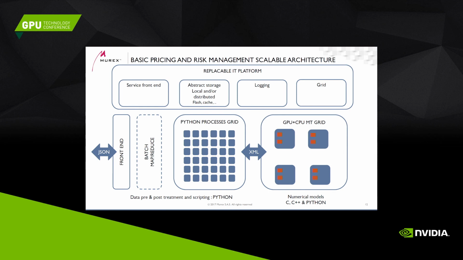So globally, in our system, you have two layers of grid. The first one is a Python one, that is gathering all the data necessary to do pricing and risk, and also transforming payoff into something understandable by a model using the scripting. Okay? This part is written in Python in such a way that we can be flexible and add more and more cases. And then the other part is a grid of CPU and GPU computers. Okay? And they transfer data using Ethernet and XML and JSON and so on.